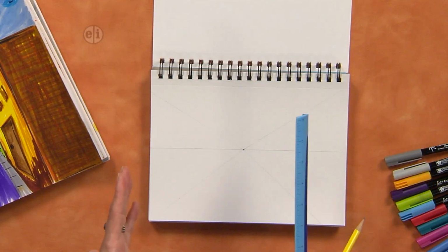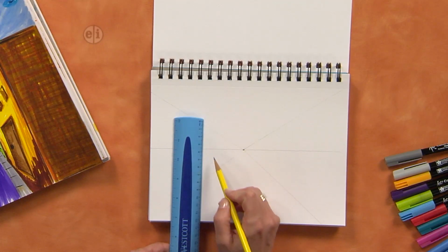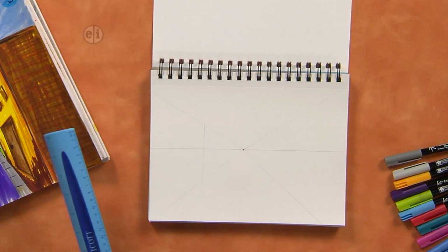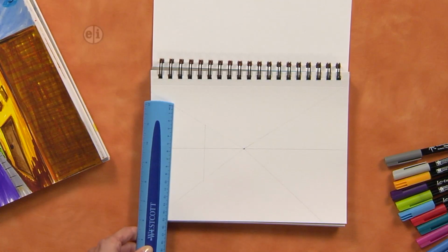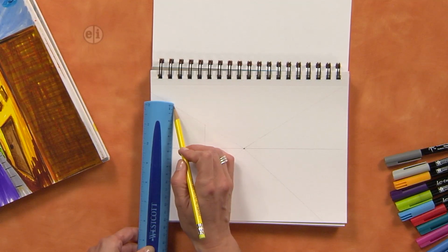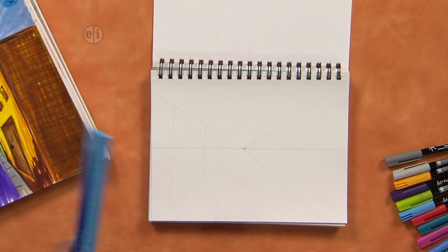So buildings go straight up and down. We'll start with the skyscraper kind of in the middle of our street. So I'm going to take my ruler, make it perfectly vertical, and draw a line. Then I'm going to repeat as far away from that first line as you want, so maybe 1.5 inches, and then draw another line. And that starts our building.